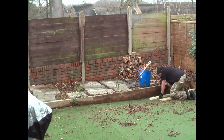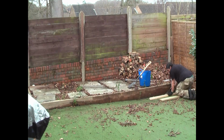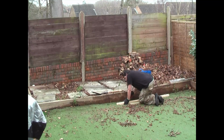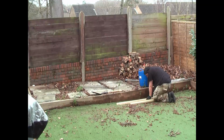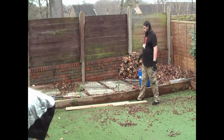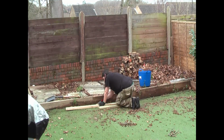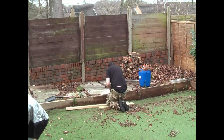So as you can see here, this is me with a wood saw, because it's the only thing I could find that would actually cut this stuff, and cutting away a 6-inch strip of this all the way from the edge. Now, my theory being that this platform is just long enough for the new shed. So I wanted to give an extra 6 inches of depth, and let's face it, who wouldn't like an extra bit of that? And then it would give me a little bit more space to actually access the back if ever it needs painting or repairing or anything like that.